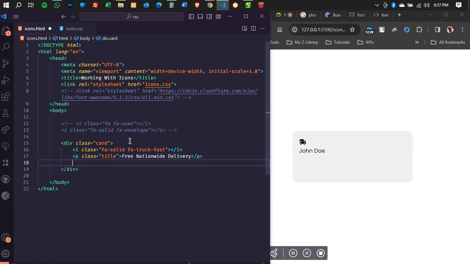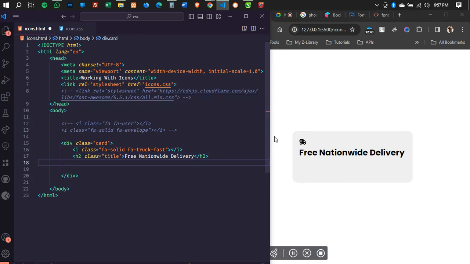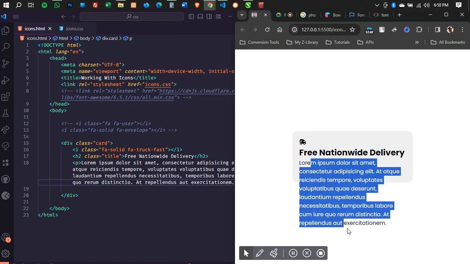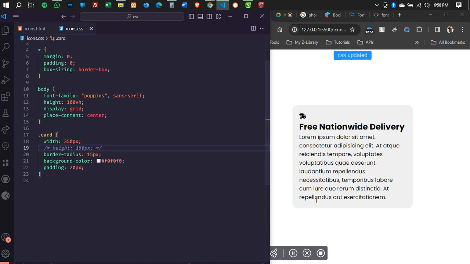Then this is supposed to be a title. So let me make that H2. All right, and H2 over here as well. Then I'm coming down and I'll say, let me bring a paragraph and bring a description, something small like this, and it's rolling over because I changed the initial concept I was having. Let me not bring the height for now. So the height is going to be auto. It will adjust to the height of its content. All right. So we have that in there running.